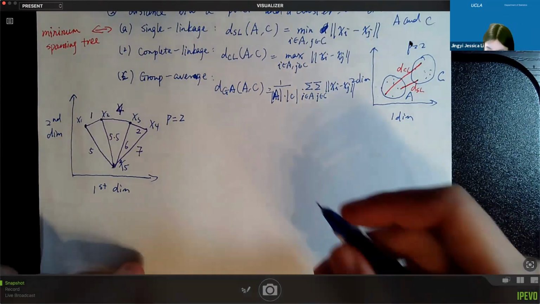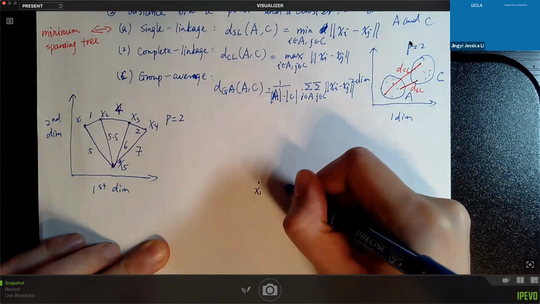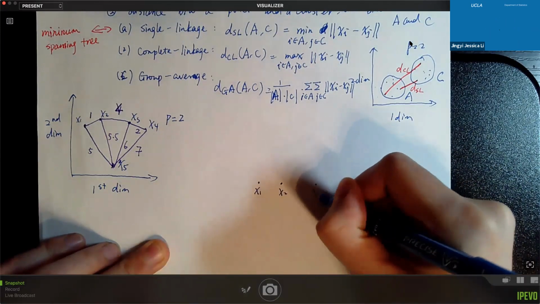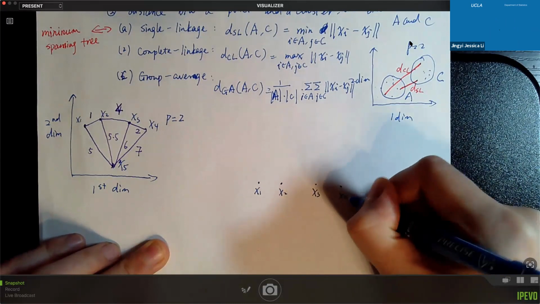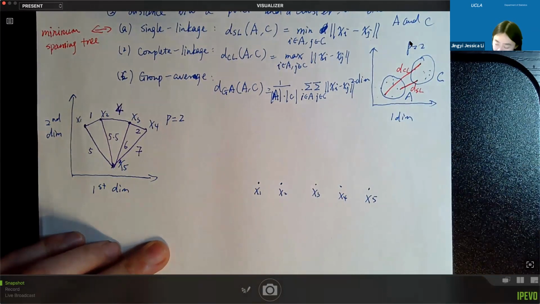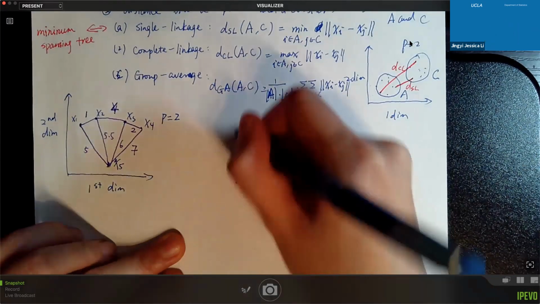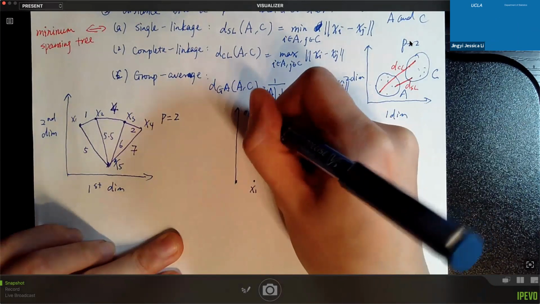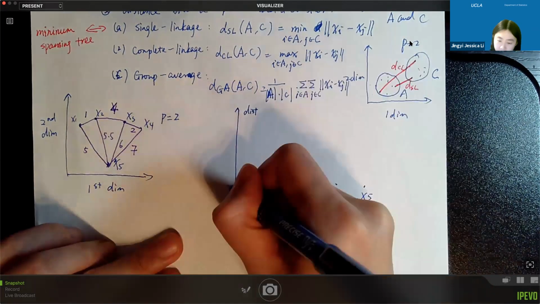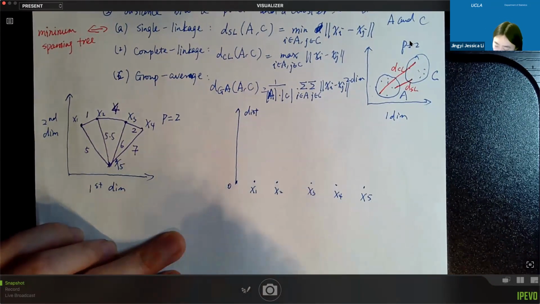So what I do is that I first put my data points here, x1, x2, x3, x4, and x5. What I'm going to draw is what we call the dendrogram. This is the thing you're going to see when you plot the heat map by default in R. So the y-axis shows the distance, and it starts from 0. It will mark when I merge 2 clusters or 2 points, what is the corresponding distance I'm merging.